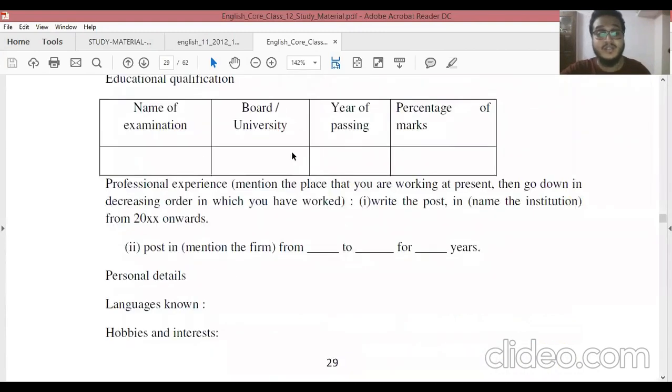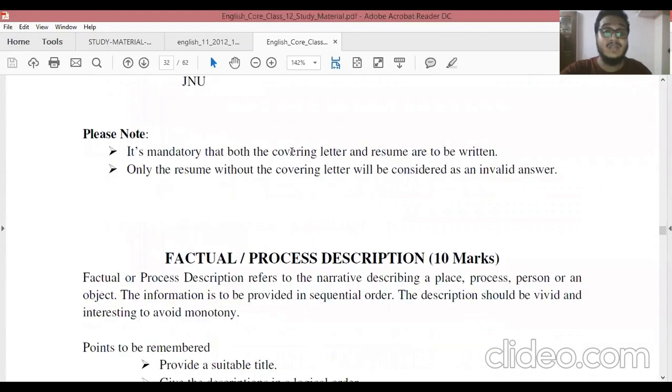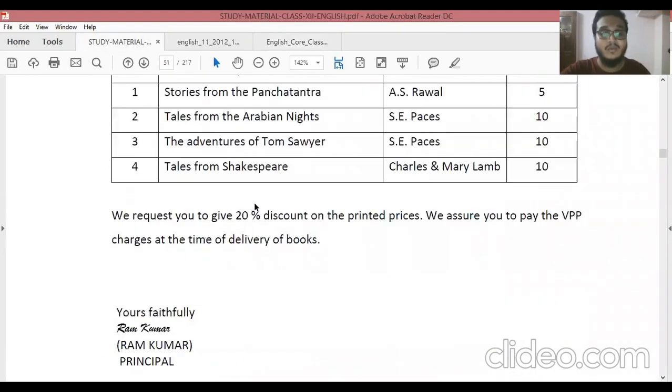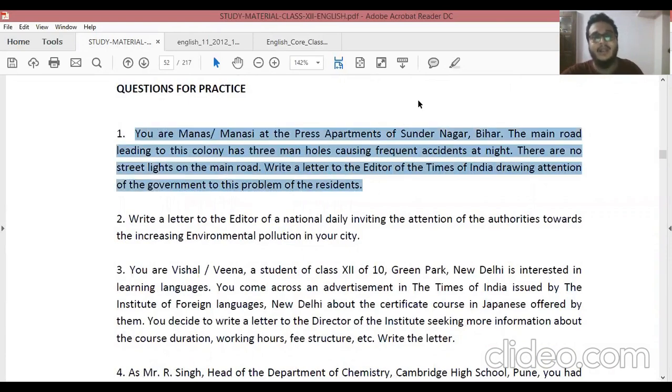For you, some practice questions. You can take down the questions, students, write it down and show it to me. I'm forgetting to give you the questions. Here is one editorial question. Take it down, question number 1, take a snapshot and write it down and show me. Editorial question, question number 1.